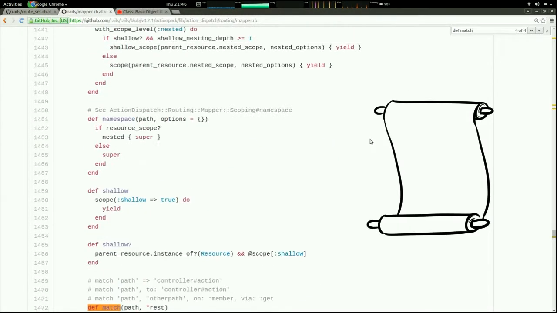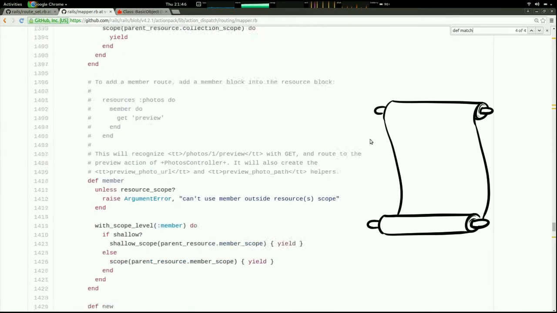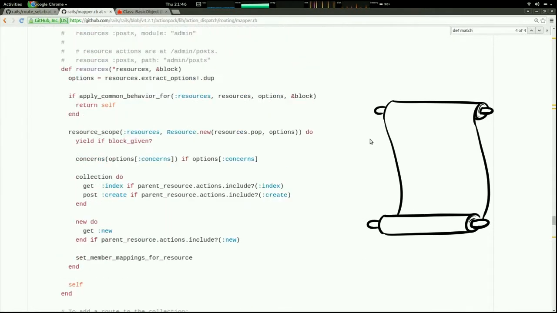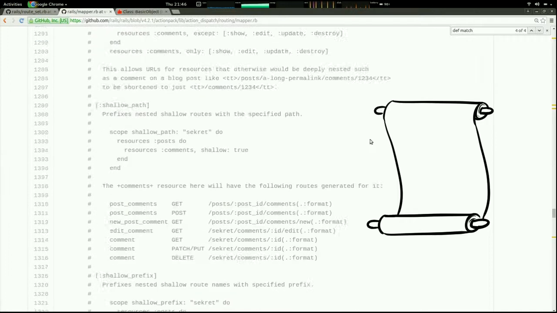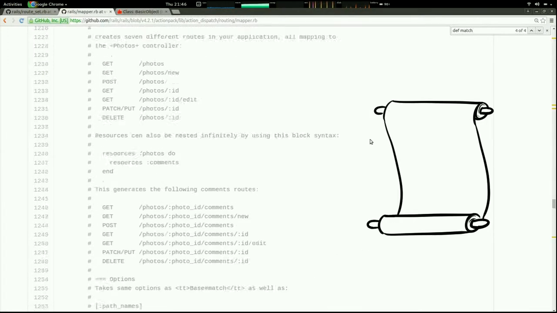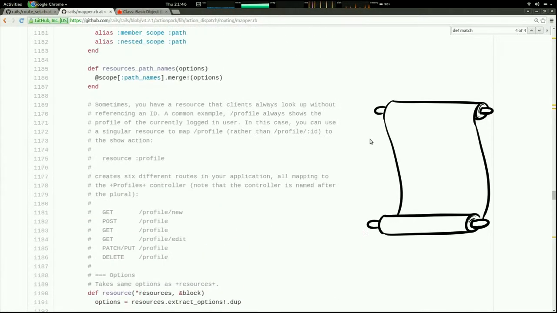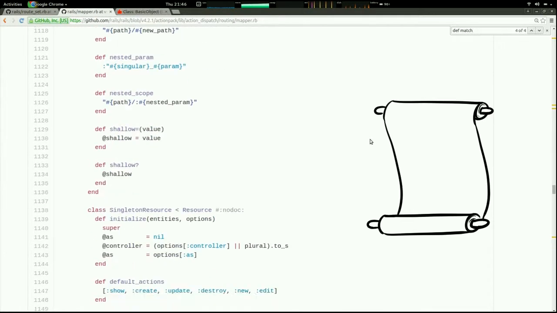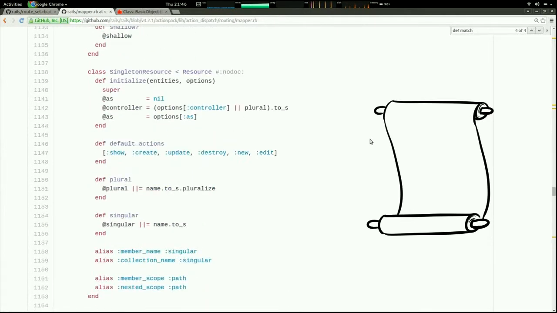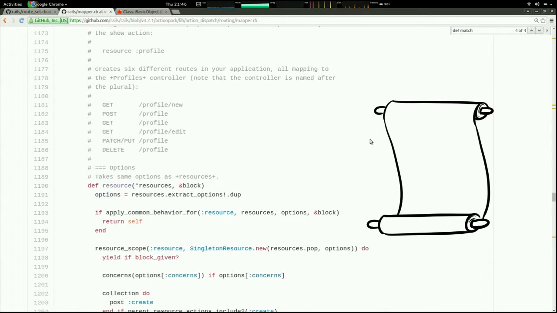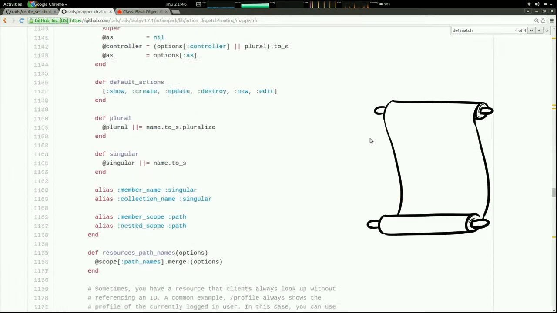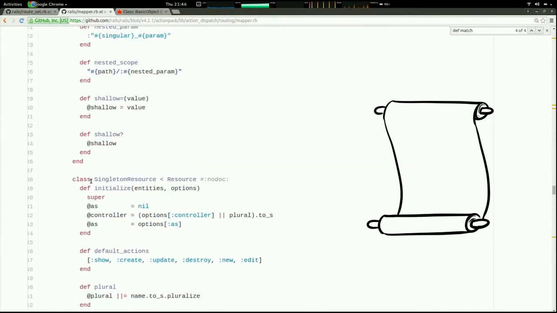This looks like the meat of it, but what is this? It's not even going to be all that easy to see where I am. Okay, singleton resource. Is that what I'm in? No. Is it?